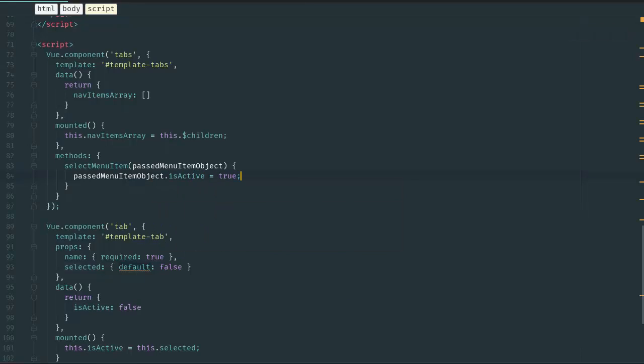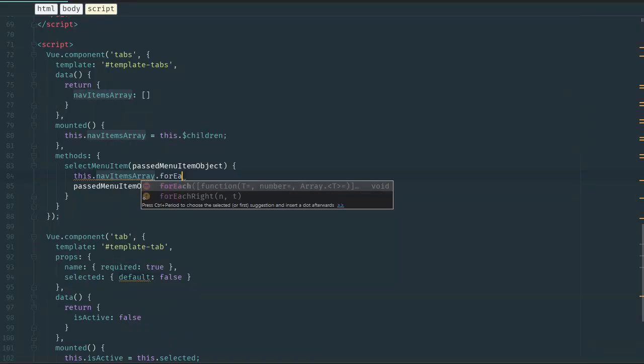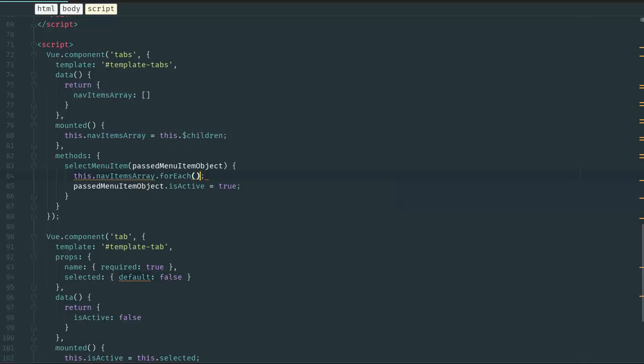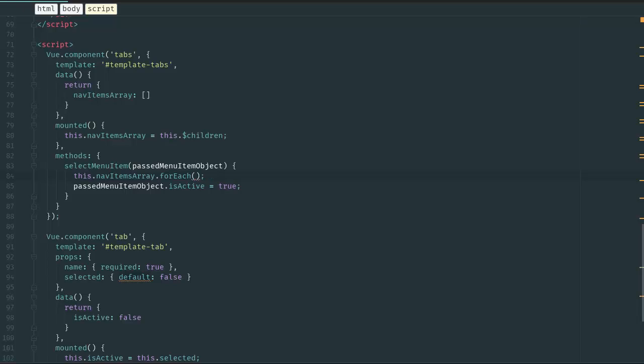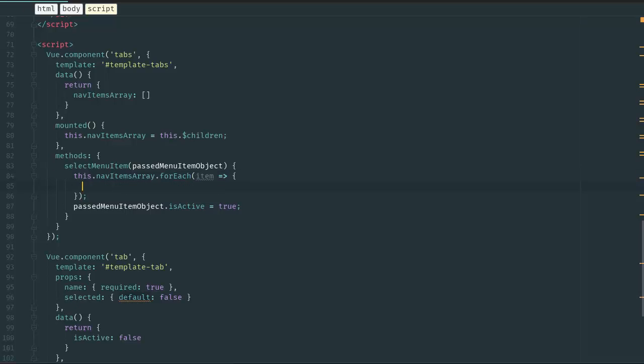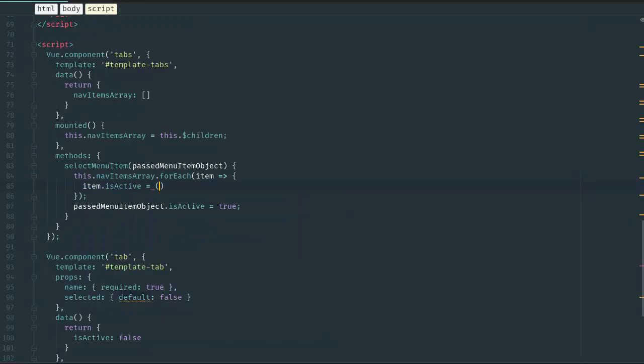So let's say we have to do a for each loop here. So we go this.navItemsArray, and forEach with a capital E, and we go, let's say, item and then arrow. This is the syntax for Vue.js forEach in methods. And then we go this, then item.isActive is going to equal to if the objects are the same.